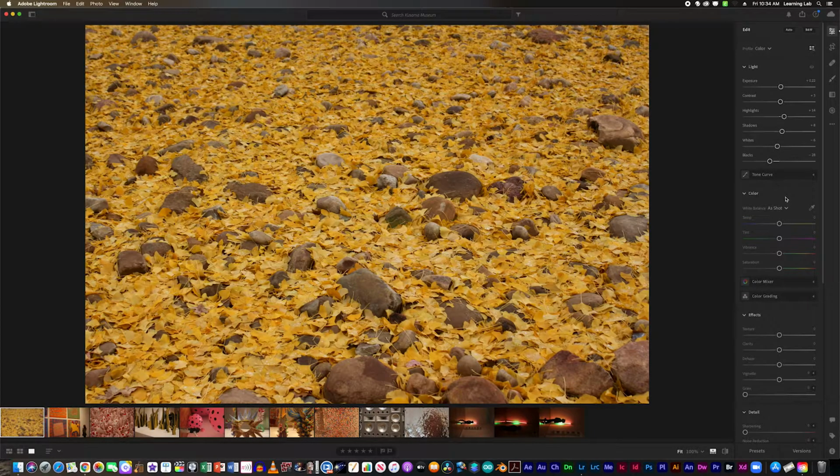It's whatever you think looks the best is what's going to work for you. And when you get into color, you can change the temperature, you can white balance it. Woo, that is not great. And you'll see, just like I did right there, some of the stuff that you do is going to look absolutely wrong. It's going to look crazy. You're not going to like it. And you can always, always, always change it back.